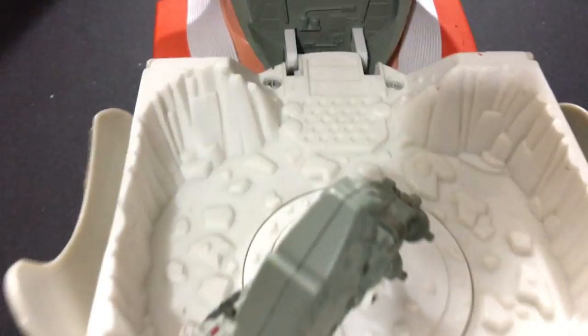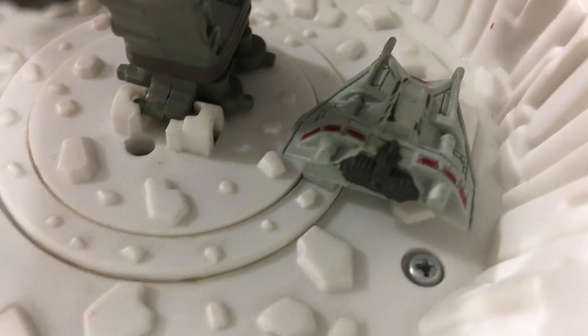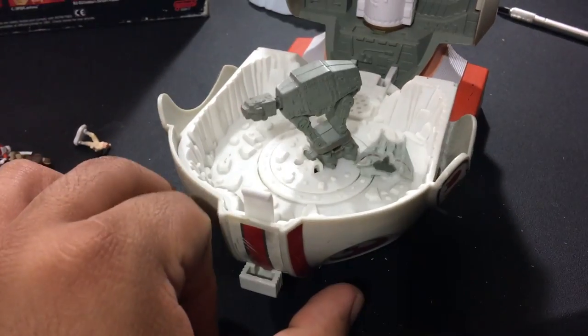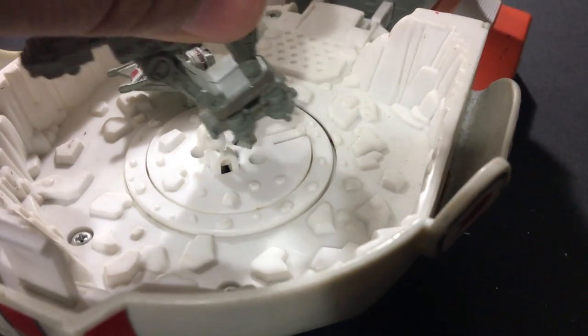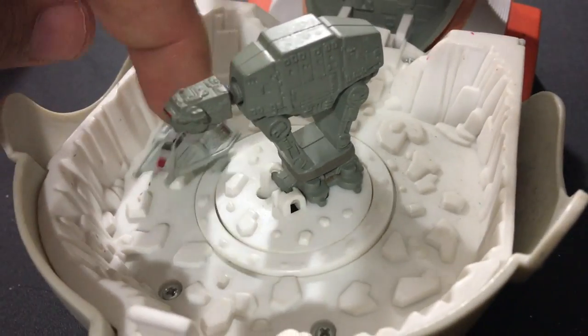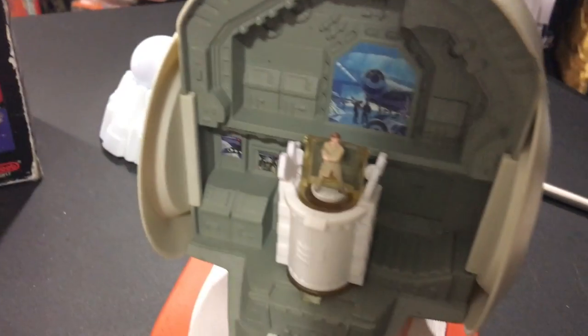Let's talk about one of the coolest features in any of these sets. In this one, the little cable piece looks like it may not be fully sculpted or it fell off, but it does have this little button piece. You pull it out — it's hard to do one-handed — boom, and it knocks the AT-AT over. You reset it by popping the piece back in, and he swivels. His head does move a little bit. Get your snow speeder ready, pull it out to full capacity, let go, and it knocks it over. Really cool feature for a really cool set.